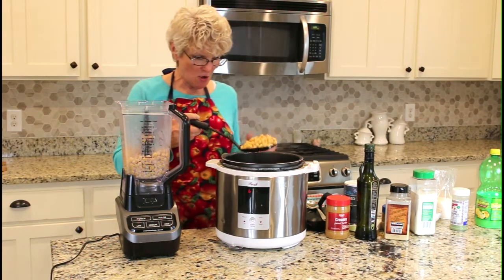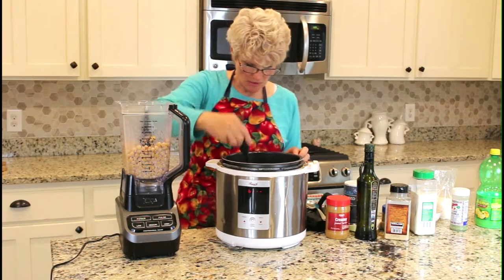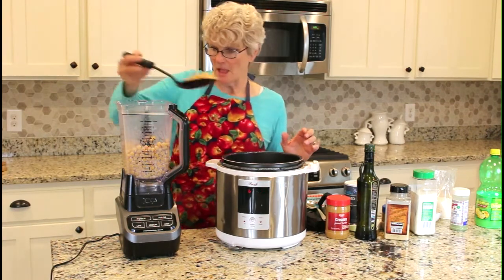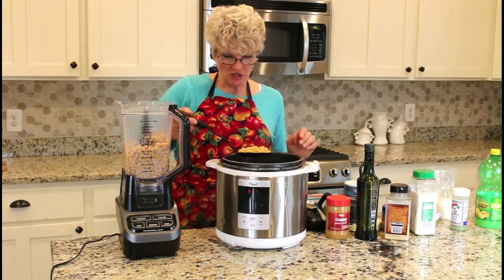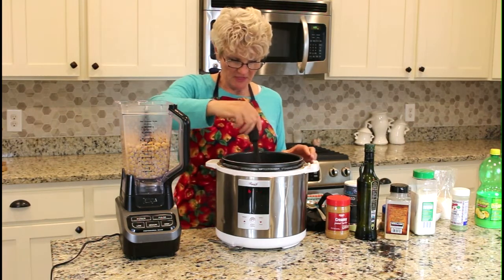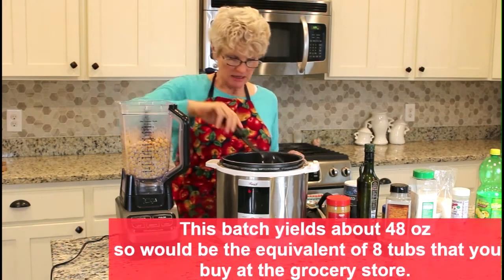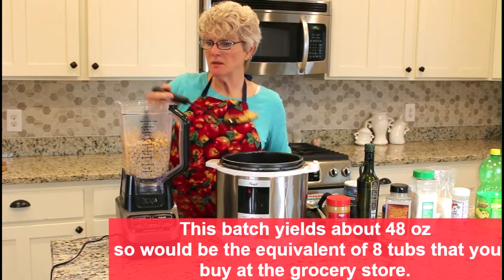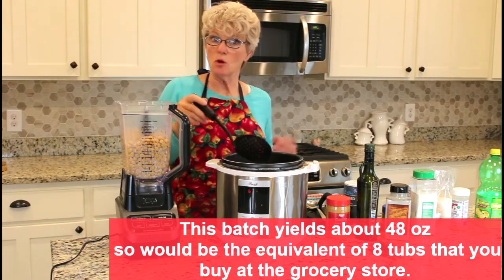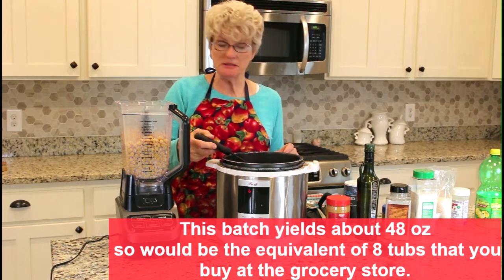So now I don't want to throw away the liquid that is in the beans, and so I'm scooping them out and putting them in a blender. Now this is going to make a really big batch, but the thing that's really fun about doing it this way is that I'm using alternatives to tahini. Now tahini is sesame seed paste, roasted sesame seed paste, and it's very expensive.